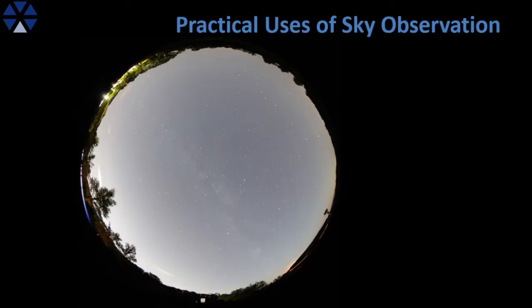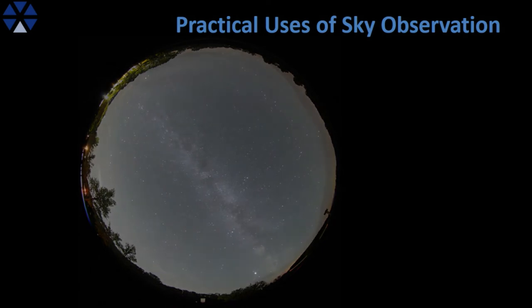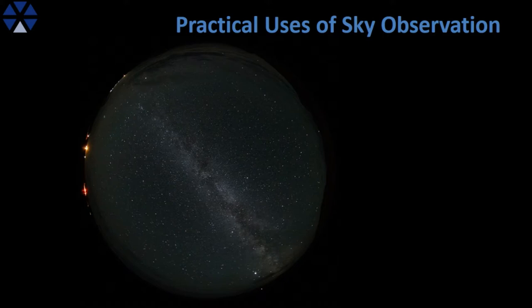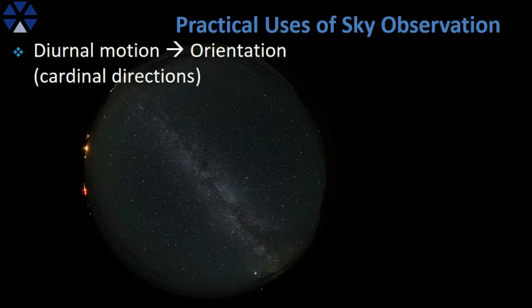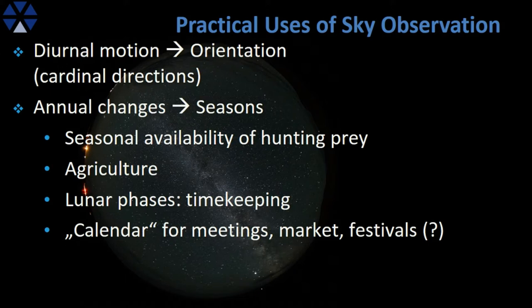When we go out under a city sky, we don't see very much of the night sky anymore. We have basically ruined our night sky, and we've lost contact with it. A natural, rural sky should be dark — you should see the Milky Way and thousands of stars. But it's not a static thing. Observing the sky gives a feeling of diurnal motions and orientation; we see the cardinal directions. Over weeks and months we see annual changes, the same stars visible at different times of day across the seasons.